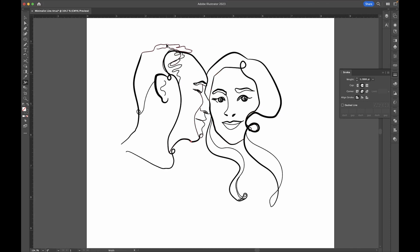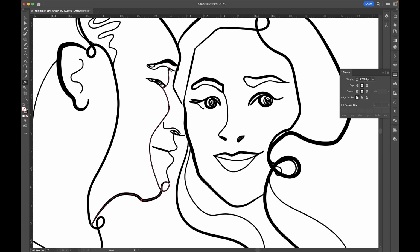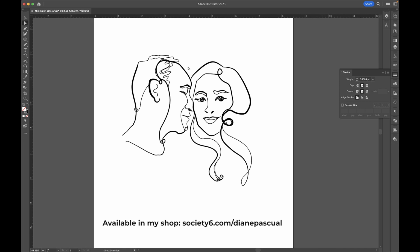All right, I'm loving the way this is looking. I actually might be printing this out and putting it in our apartment. Hopefully you can come up with your own drawing. Even if you sketch your drawing by hand and took a photo of it and placed it in Illustrator, you can kind of get this super cool effect.